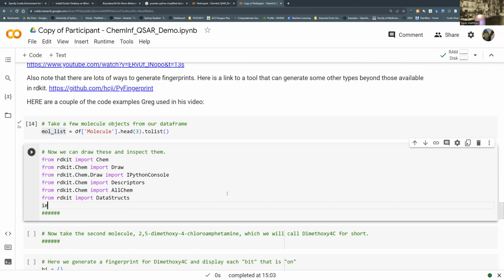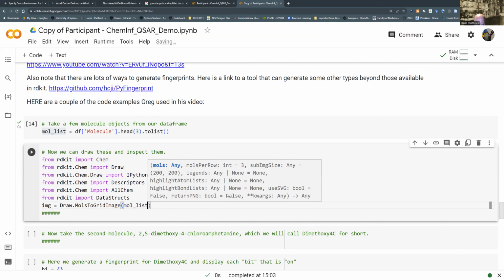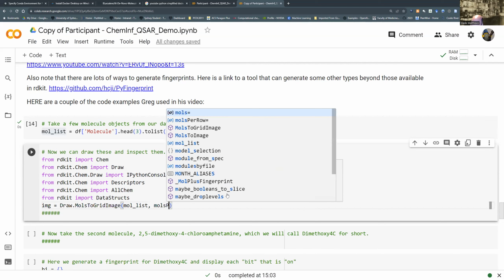So we'd say img for image equals Draw.MolsToGridImage, open round bracket, mol_list, the mol list we just made, comma, molsPerRow equals 3.